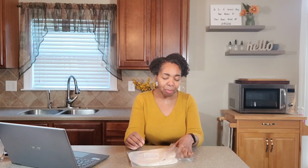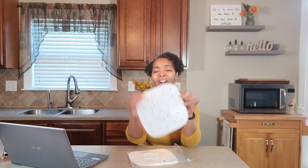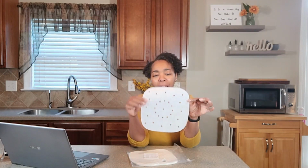Do you love to cook but clean up not so much? Yeah, I hear you guys. Well, one of the things that can cut back on some of the cleanup is these air fryer liners. In that little basket, you guys, when you put the food at the bottom of it, it gets covered in all the grease and the sauce, whatever else, that covers the food. One of the things that you can use to prevent some of all of that getting into the bottom of that basket are these parchment liners. You guys, love these things.